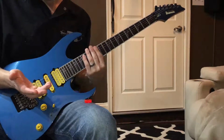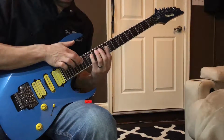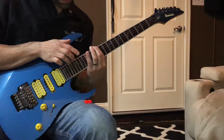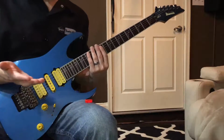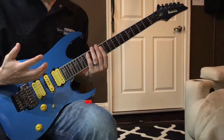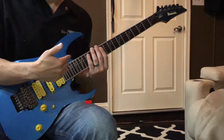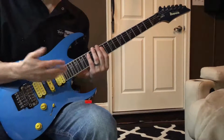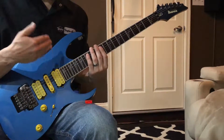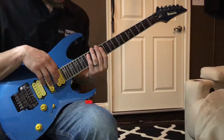Now we got something going on, right? That's cool. We got some unison notes in there. But that's okay. It's cool. It can give the lick almost a staccato type feel when it changes the rhythmic pattern when you have those unison notes that happen in the middle of the lick. It's really hard to almost pick out. It's very deceptive when you're playing this at warp speed. So that's the next approach that I would do with this kind of lick.